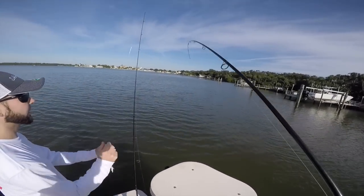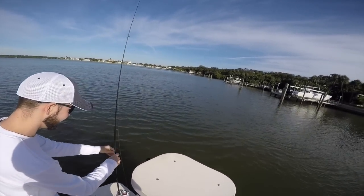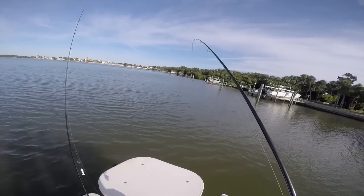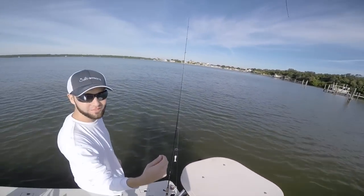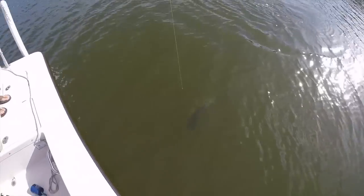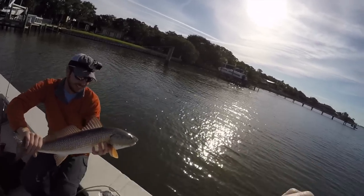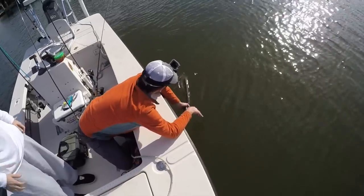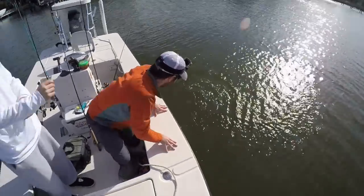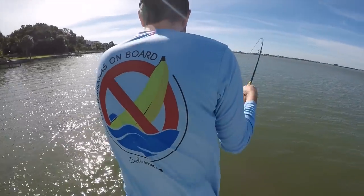Oh my gosh. This might be the biggest fish of the day. Yeah. That thing definitely had me wrapped around that pole too. I got lucky there. Yeah, I seen him pop off. Yeah. I seen the line pop. I could feel it. Yeah, just rubbing. Oh man, what a fish. Yeah, got it. Buddy. Oh, there you go. Nice, Luke. Luke, you're here with another one. No bananas on board. Definitely bad luck.